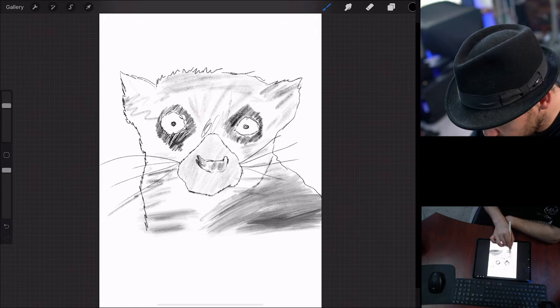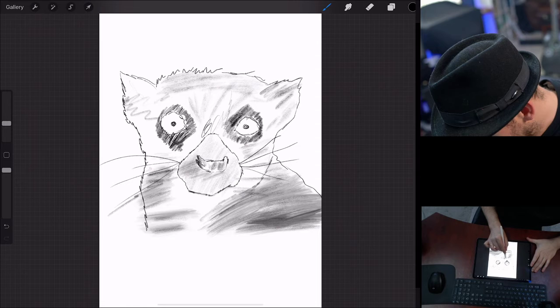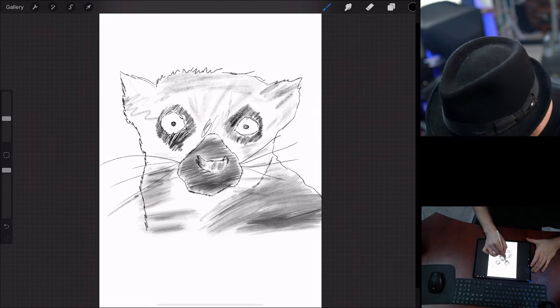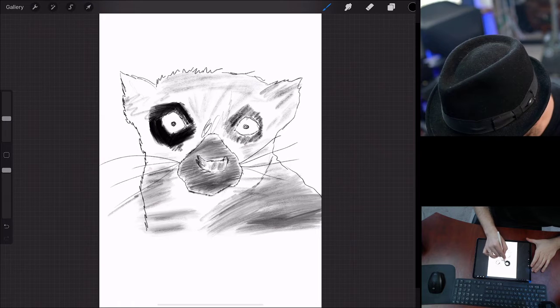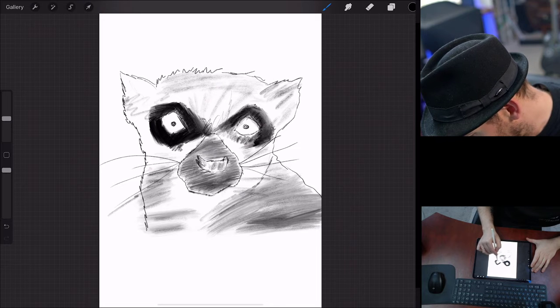And now I'm turning our little rip-off sketch there into an oil painting. This is probably smaller than a realistic oil brush. Yeah, lemur. I'm pressing fairly hard around the eyes because that was really dark. And see how much more paint's getting applied there. And I'll kind of fade that in a little more so he looks like a superhero lemur. Because that's kind of what it looks like to me.